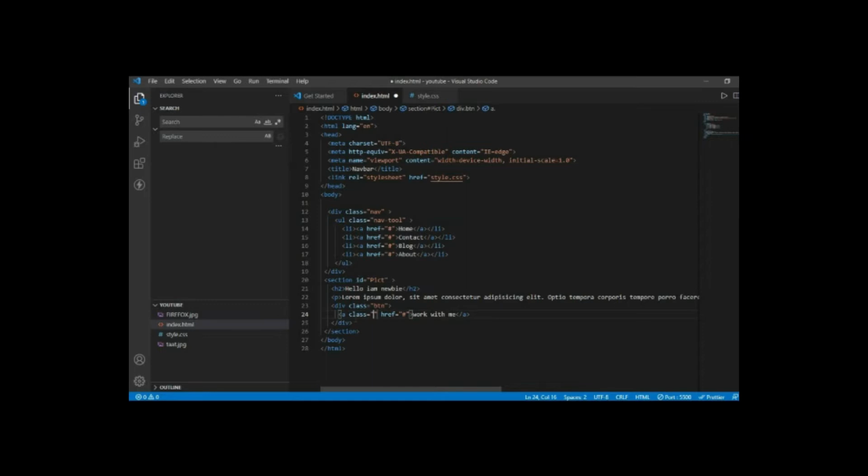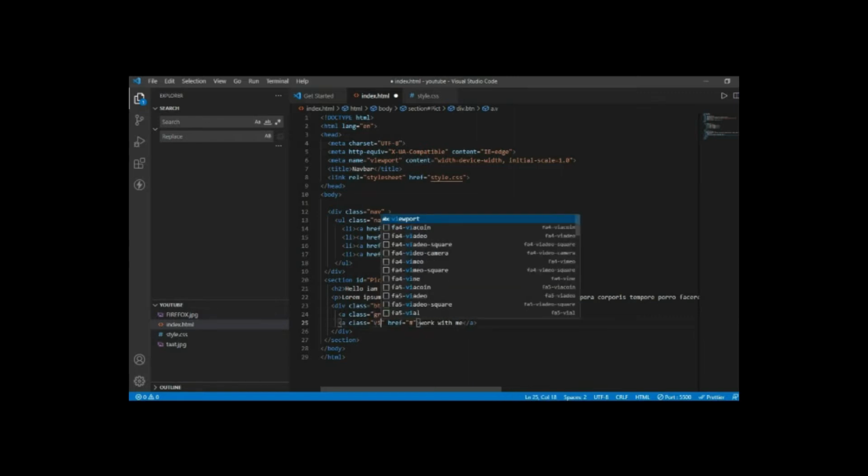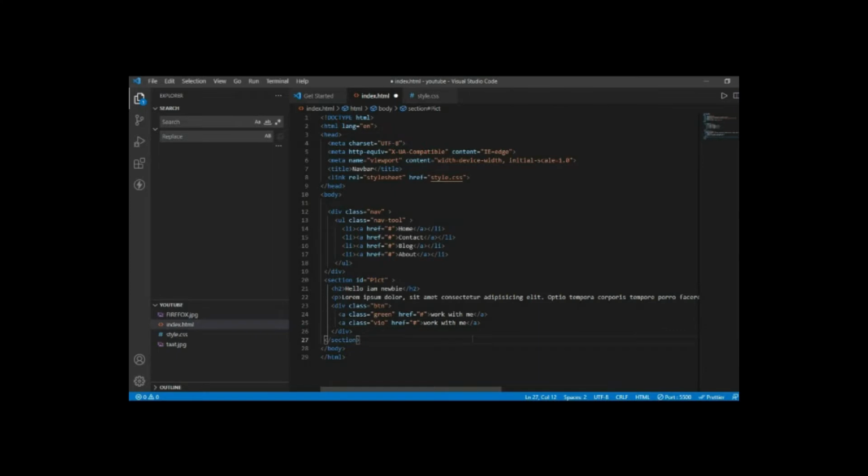So the class name for this anchor tag will be green. I'll just copy this and paste it here, and here I'll just write violet. Okay, that's it. Control S and let's check this.